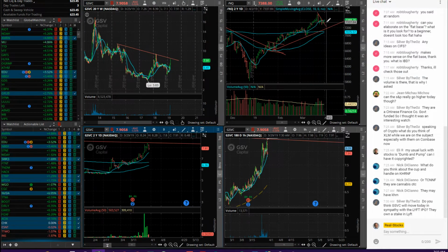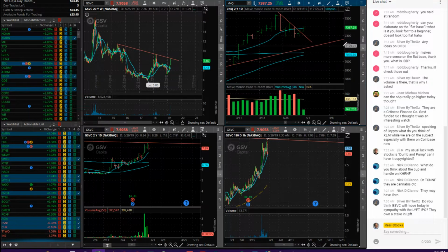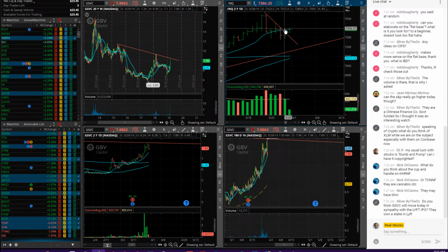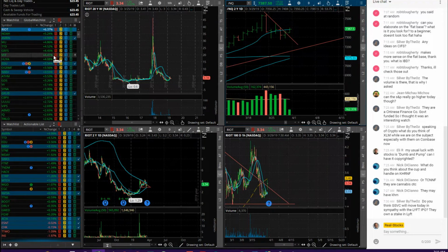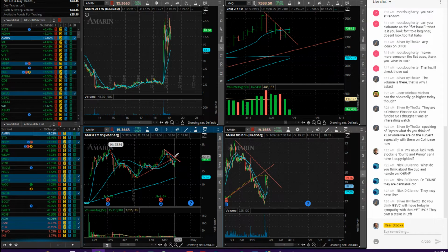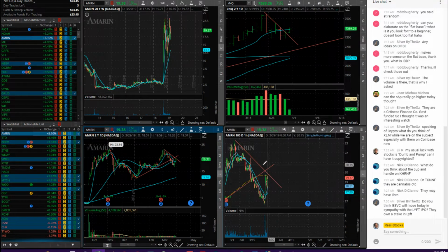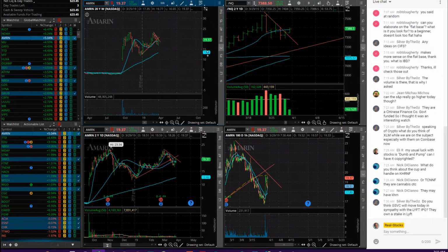Market so far holding up pretty good, 0.5%. We held pretty good yesterday, holding up pretty good today, and broke a little tiny trend line right there. So hopefully we'll continue going up today. Things are doing good things. So that's healthy. AMRN maybe trying to pop out. Hopefully, that'd be nice. Nice pop out of that, kind of a very deep cup and handle.